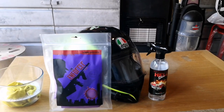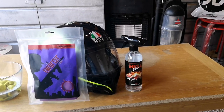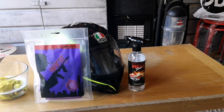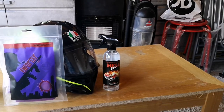Now, yes, okay, when we used it against the rain experiment, we didn't see any clear winner there. However, as an overall cleaner, I definitely rate the Hellshine paint better than standard soap and water. Now, that doesn't mean that this is the only cleaner out there. This is just something that I find works really well for me.